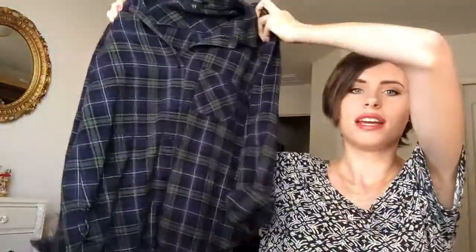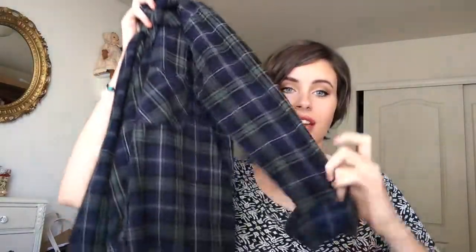For the winter, it's flannels, because who doesn't love flannels? And I went to university last year in California, and this is the California vibe. Like, flannels for everyone. It's so great, so cozy, so comfy, and you know, classic me, my arms are way too long for any sleeve ever, so I always have to roll them up and just fake it. Again, Forever 21, and my roommates and I shared this so much last year, because we all love flannel, that it got a hole in it, so I have it safety pinned because I'm classy like that.